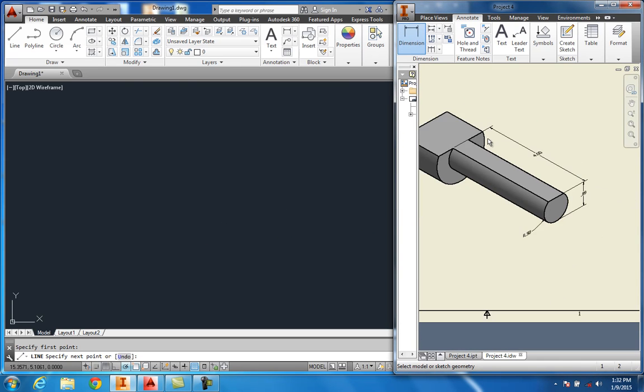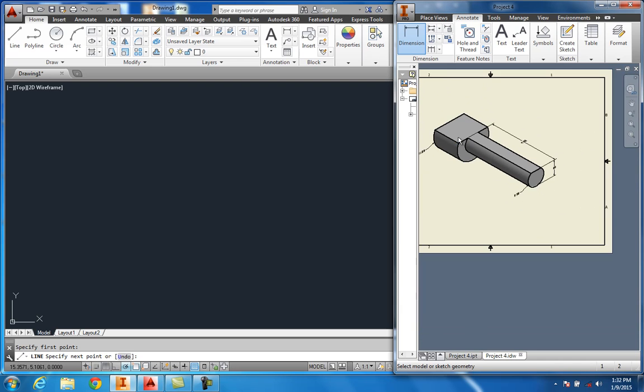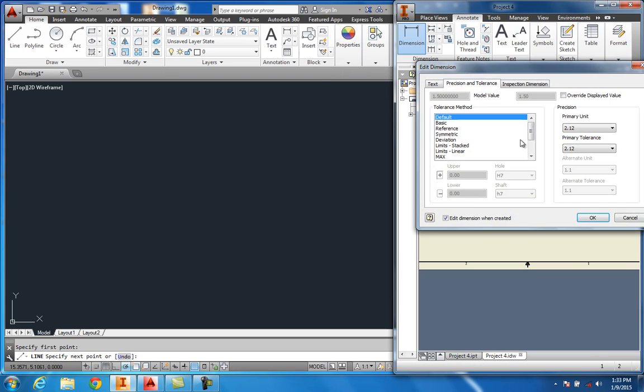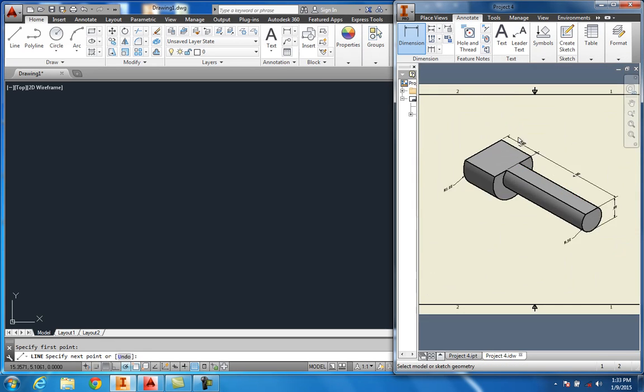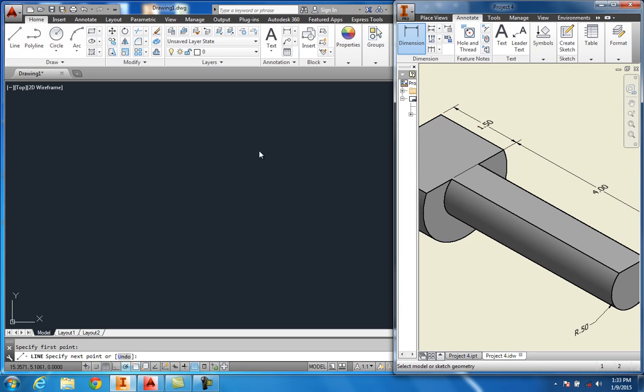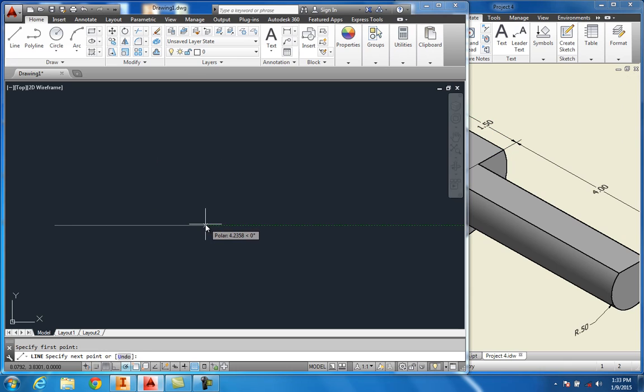It's 4 going up to the shoulder, and I don't have a dimension over here from here to here, so let's take a look and see what that is. 1.5, so it's going to be 4 plus 1.5 is 5.5. So I could get back over in this screen. I'm just going to type in 5.5 using my direct line method.